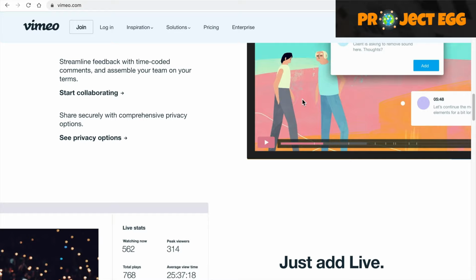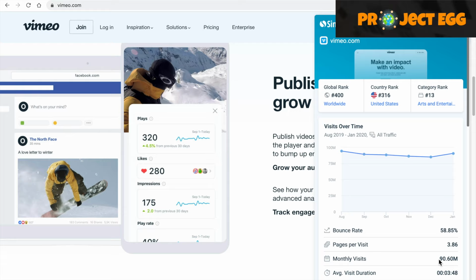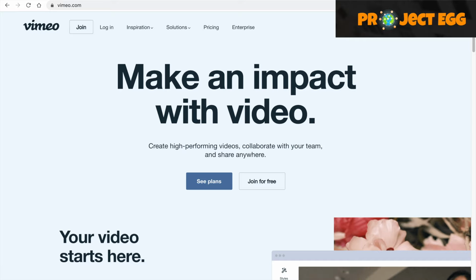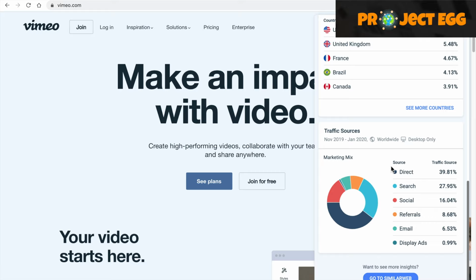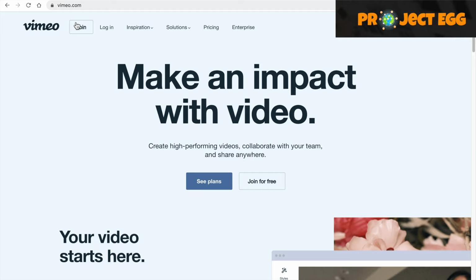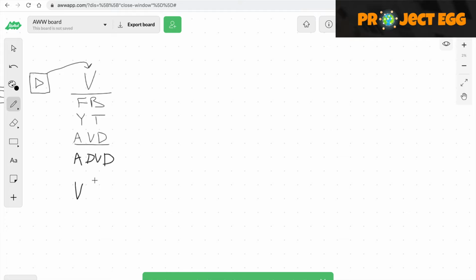Let's just check out their numbers here just to back up what I'm saying. Yeah, they're getting about 90 million monthly visits. That's pretty substantial. By the way, if you don't use SimilarWeb as a Chrome extension, definitely check that out. It tells you a lot of interesting information about any websites that you visit. So I'd suggest using this to research competitors. Anyways, with Vimeo, you'll just have to go and figure it out, because I'm not going to do a deep dive into Vimeo, but you can put your video here, and in the description of the video, you can add a call to action. Similar to YouTube, if you want to sell something or drive traffic to your site, you could do that in the description.